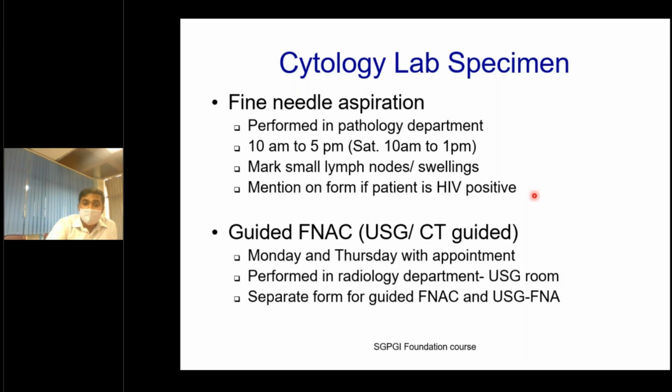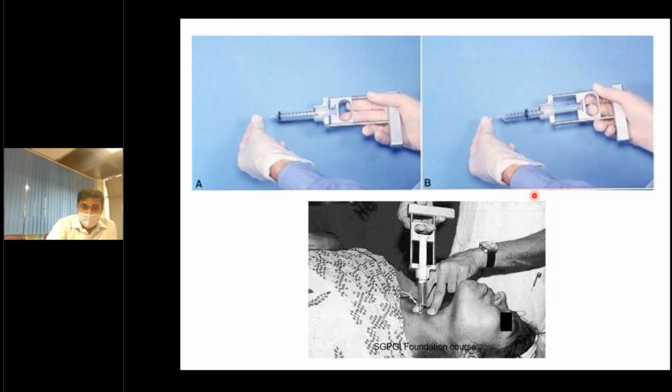The other is guided FNAC, which is done on Mondays and Thursdays with an appointment and performed in the radiology department. There are separate forms for FNAC as well as guided FNAC. The apparatus is used for taking the FNAC sample. The important point is that you need to fix the swelling that you want to sample, so that it does not move, and keep the patient in a comfortable position.